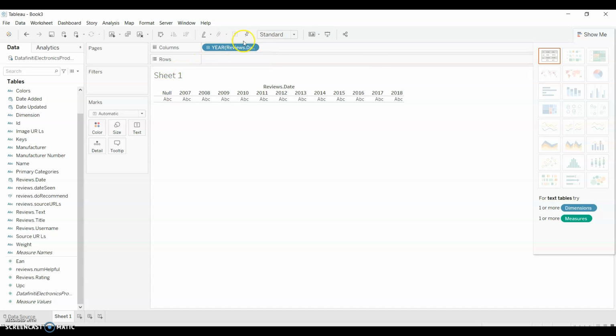There's a null here, and there's a 2018. To make this an easier, simple, efficient step that I learned, we're going to get rid of the null. In this case, the null represents the total amount of reviews, which we don't need because we're going to show the trend. And we're going to get rid of 2018 because we're just doing the decade. After I do that, we're going to add the review ratings in the rows.